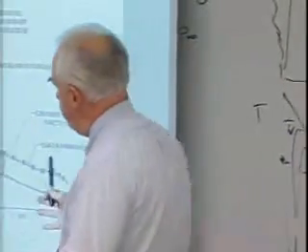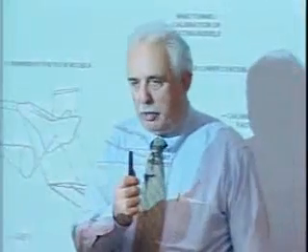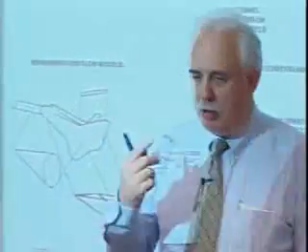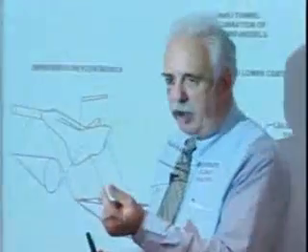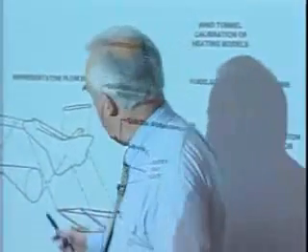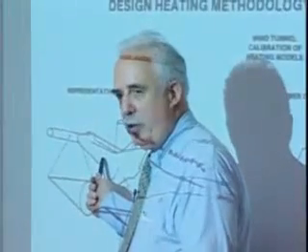Okay, this is the design methodology. These are all one-dimensional flows for the boundary layer. These are geometric flow models where the boundary layer is basically one-dimensional. And even though, for example, on a cone, the boundary layer is spreading, it's still a one-dimensional flow. So I calculate in the wind tunnel what the heating would be at this particular condition.